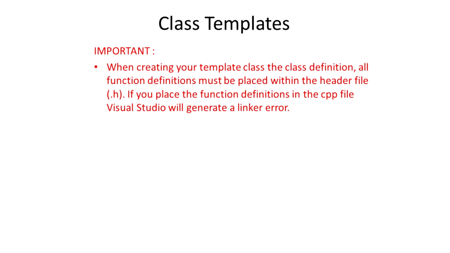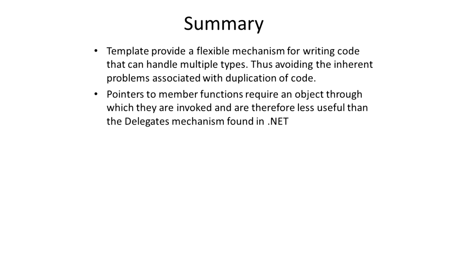Or you can use the alternative format in the previous slide where you declare the prototype for the function in the class declaration and then implement it outside of that class declaration, but still within the header file, not within the CPP. I think the current version of Visual Studio will still generate a linker error if we try and have our function definitions within the CPP. Okay, so just remember, if you're creating template classes, to put them within the header file only. Okay, and that brings us to the end of the presentation. So let's now transition and have a look at some of the exercises for this week.